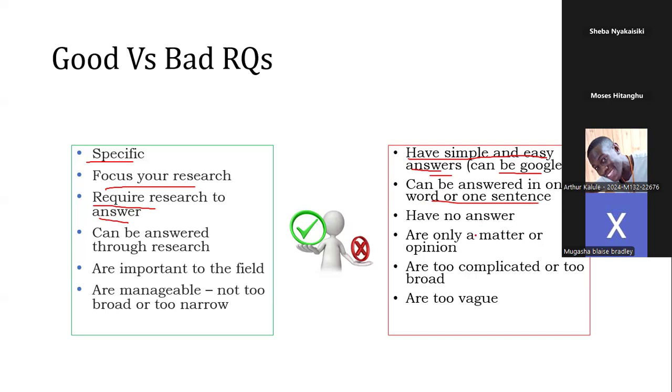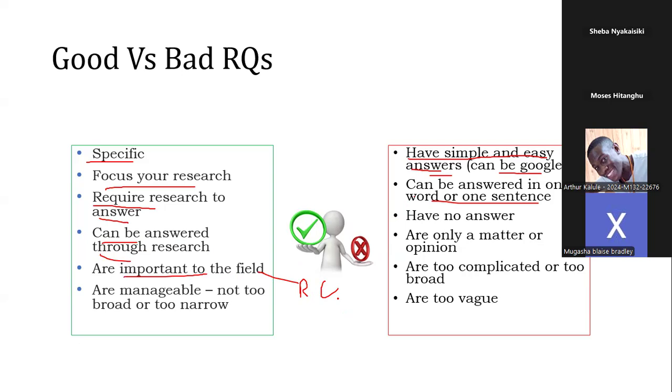If it's exploratory in nature, for example, what would motivate me to use online learning as a lecturer? That can give you several answers. There are many of us who are online, but our reasons for motivations are quite different as lecturers. It can be answered through research. That means it's not answered through Google. It's an important field. That means that there is an actual research community that seeks this answer.